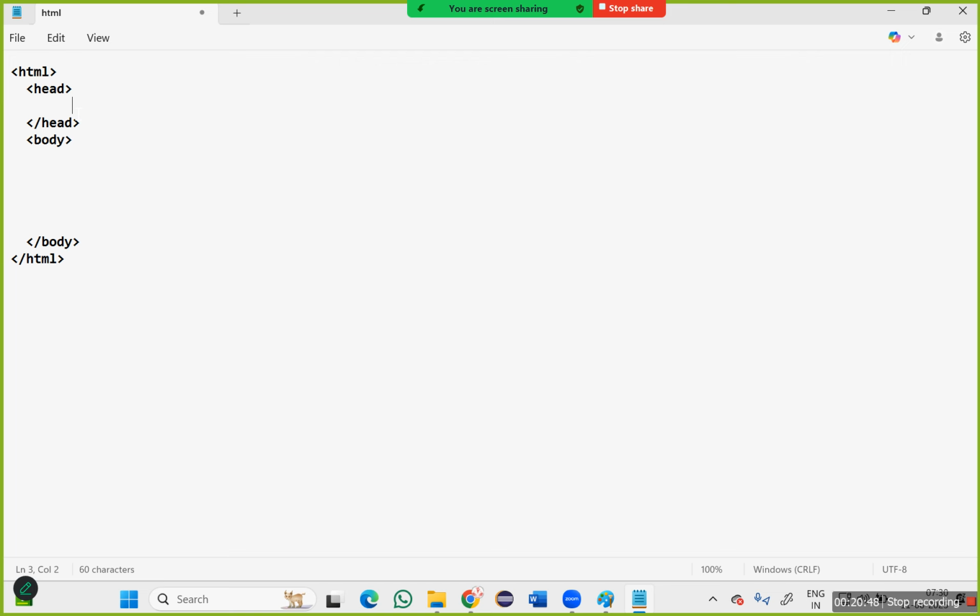That is how any HTML page is built. Any HTML page will start with the HTML tag and end with the HTML closing tag. It has two child tags called head tag and body tag. Basically, the HTML page is divided into two sections, head section and body section, the same way our human structure is divided into two parts, head and body. Take down the heading as basic structure of HTML and take this down.